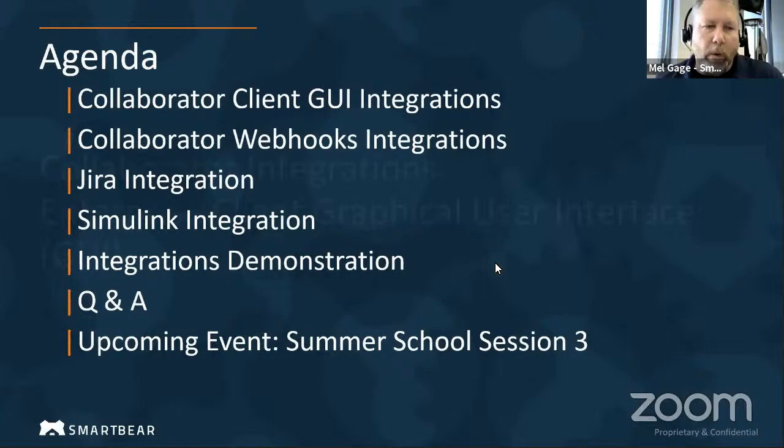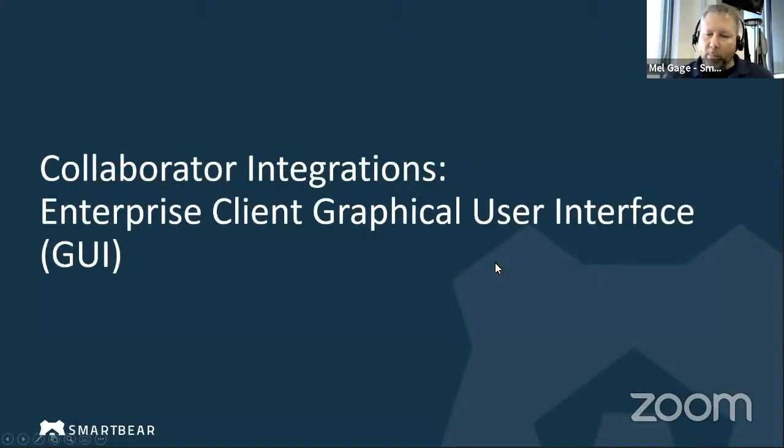So we're going to start with our Enterprise Client GUI. So the graphical user interface option to create reviews and tie into your source control management systems. So looking at how this integration works, I want to touch on a couple things with Collaborator that come up on my calls that I don't think a lot of organizations using Collaborator fully grasp. So I want to touch on a couple of additional concepts in some of these slides.